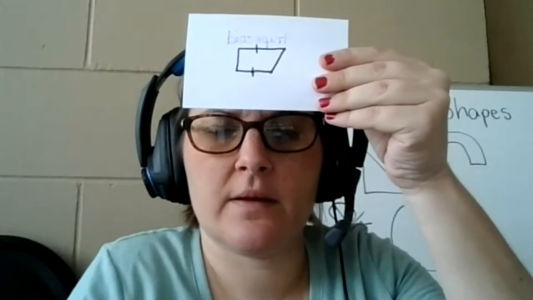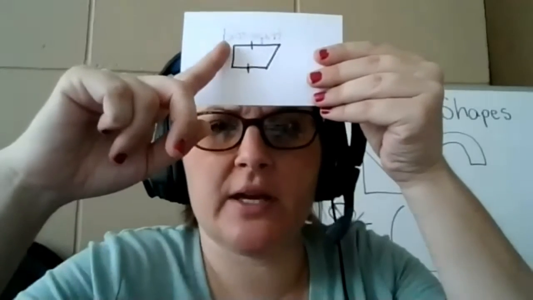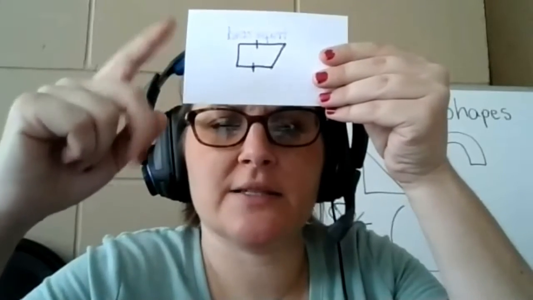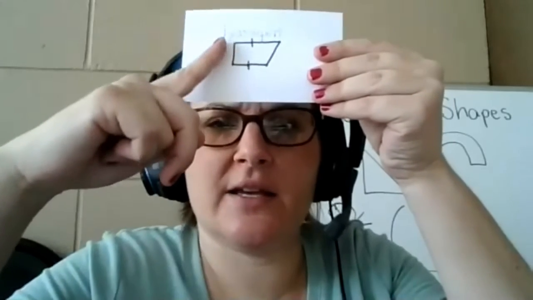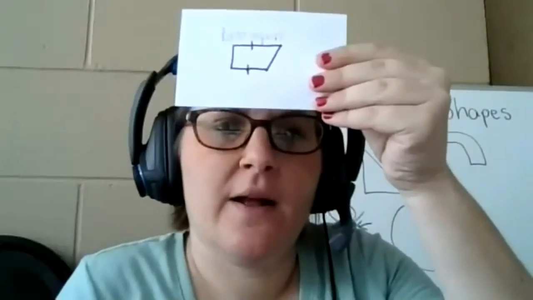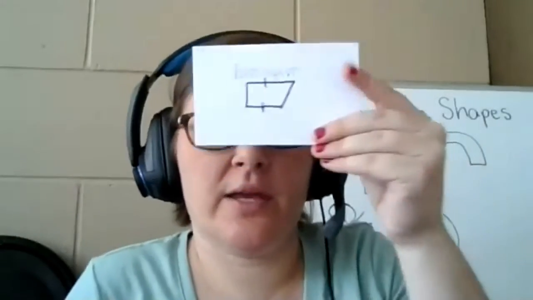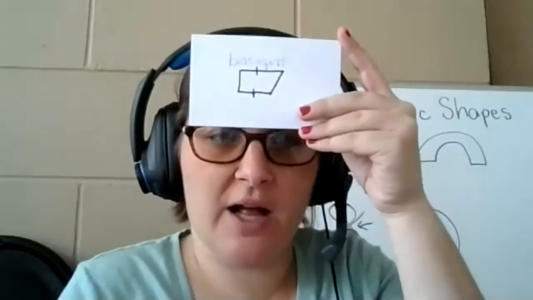Lily? Because those 2 sides aren't equal. Yeah, because if you notice, are they running side by side? This side is straight and that side is running over that way. When it's parallel, it has to be perfectly lined up. Is that happening in this picture? No. So it's only got one set of parallel lines. That's it. All right, so let's look at our paper here and we're going to answer some questions.